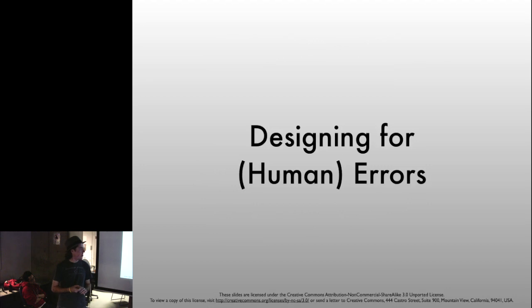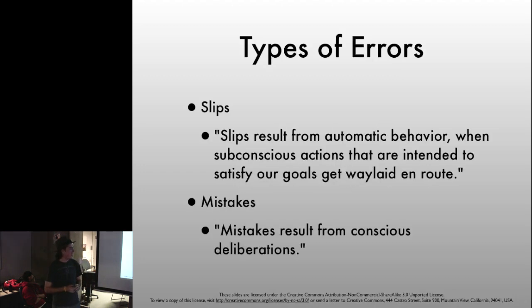Okay, so my last section here is about how to design for error, in particular how to design for human error, because humans are not perfect. And well, maybe Glenn's perfect, but not everybody else. So Norman identifies two kinds of errors. One he calls slips, and the other he calls mistakes. Slips, basically, as he puts it, are what our brain does when we are not really paying attention, and mistakes are what happens when we consciously misunderstand something.